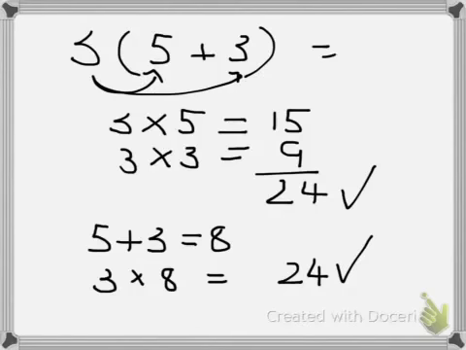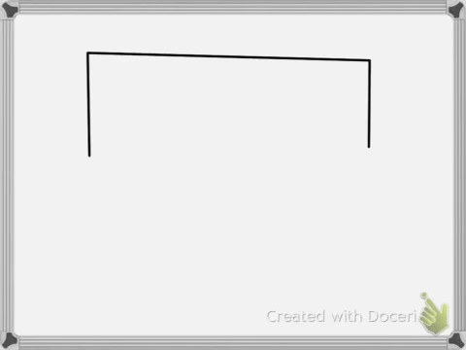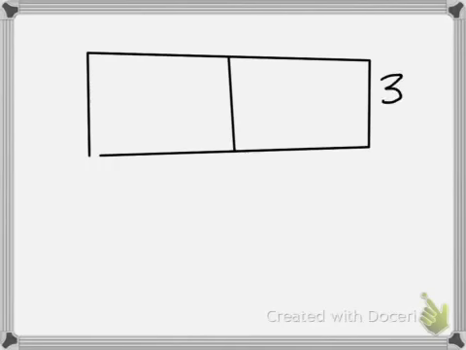Now what I'd like to do now is clear the screen and look at an array. So you have your array, which can be done in the form of a rectangle or some such thing. And we are going to use the number 3 again on the bracket, but this time I'm going to put a letter X and a letter Y.